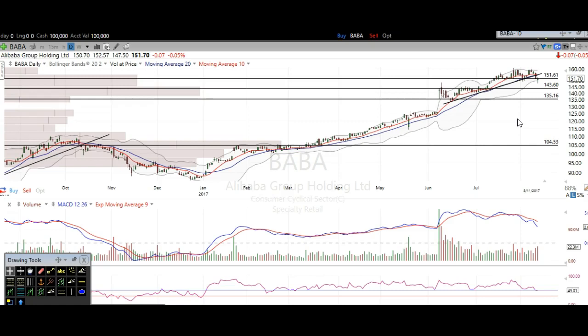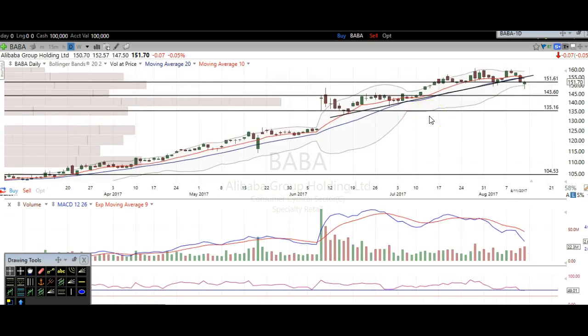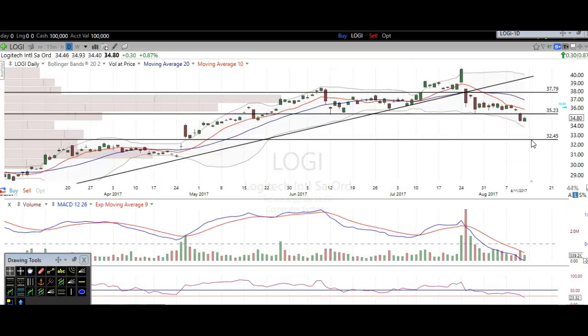And remember what it did last time. Last time, it broke that support, broke that trend line, and we headed lower here. Obviously, you can see we bounced huge after that, but I'm only talking about the short term. I see some weakness happening. I could see it heading as low as about 135.